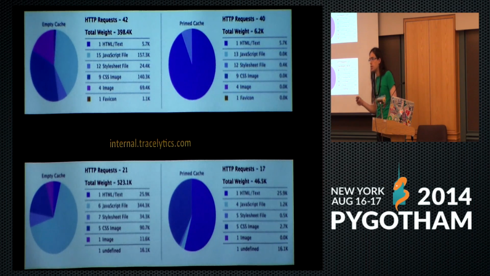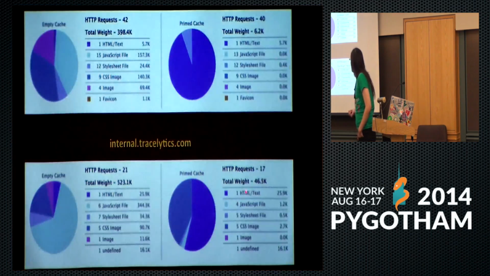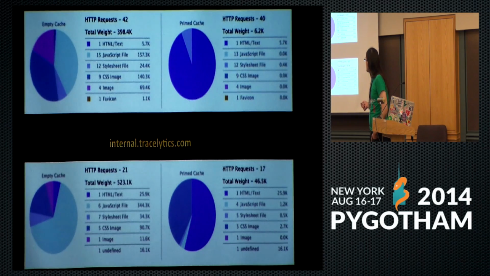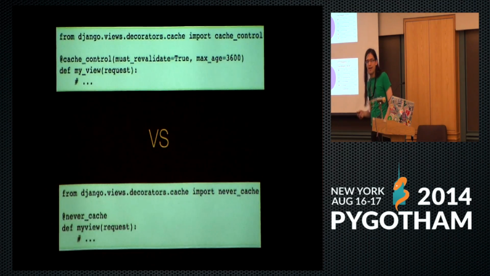Well, you still have to initiate the HTTP request, and then the browser just doesn't make a web request to retrieve it. It retrieves it from cache. So you're not going to actually reduce the number of requests very much, but you are going to reduce what you retrieve on those requests. We didn't manage to do quite as well here. We started at about 500 kilobytes, and we only got it down to 46. That's because that's a dynamic app. It has to fetch a lot of data that's fresh every time you go and load the app.